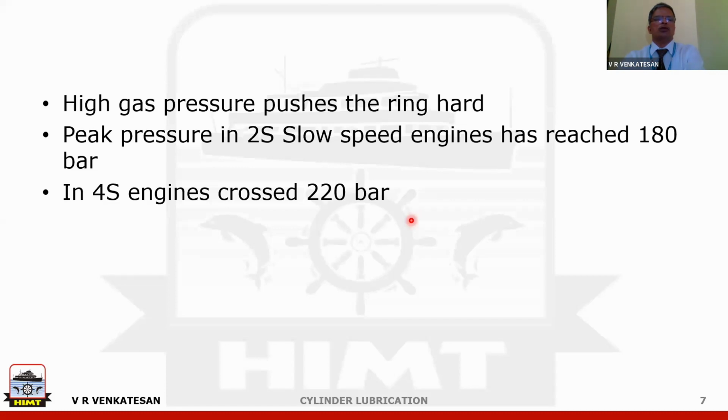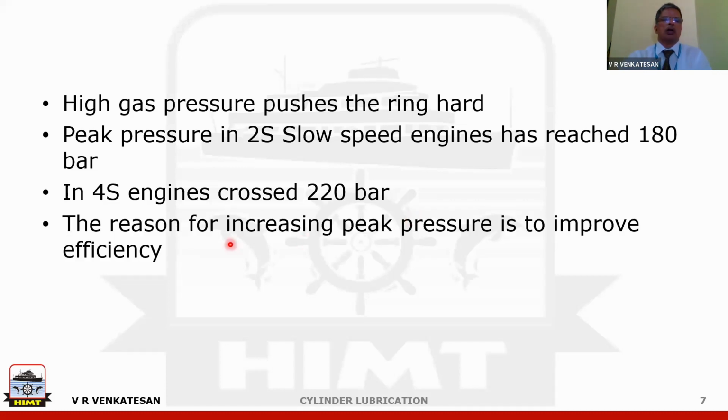Now, why should peak pressure be so high? A higher peak pressure means there is more stress on all the parts: on the piston crown, on the piston ring, on bearings. Everywhere the load is high. Then why should you increase the peak pressure? It is for this reason: the higher the peak pressure you have, the more efficiency. To give more power output?